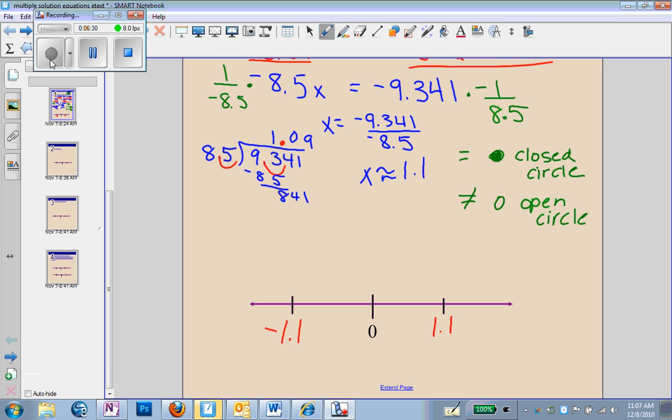That's just to label those tick marks. So now we have 3 spaces for it, negative 1.1, 0, and positive 1.1. Now we're going to draw a closed circle on positive 1.1 since that's our answer. The closed circle is basically a dot. It's a circle that's filled in completely. It's on the tick mark, on the number line. And it represents the fact that 1.1 is the solution. It is equal, x is equal to 1.1.